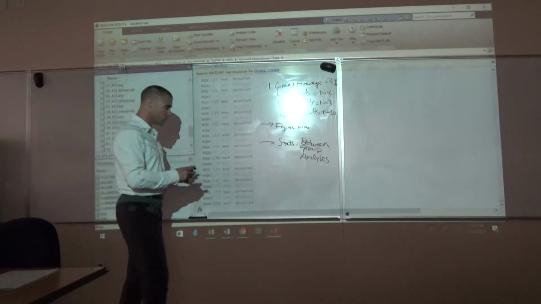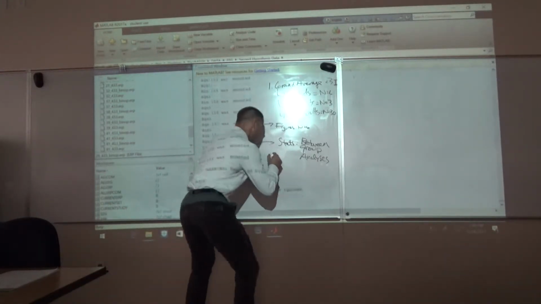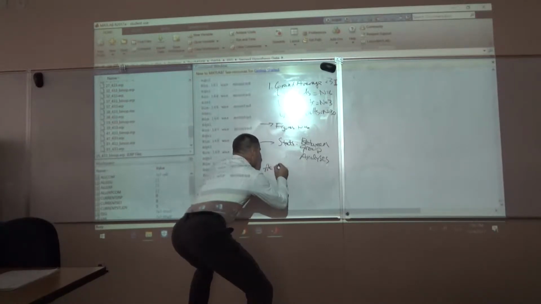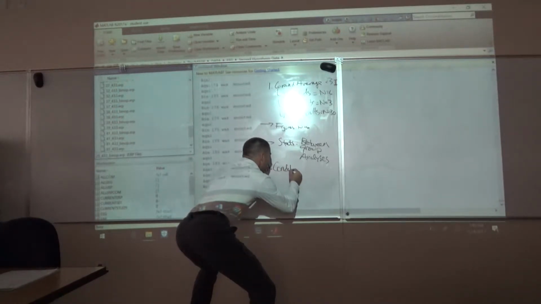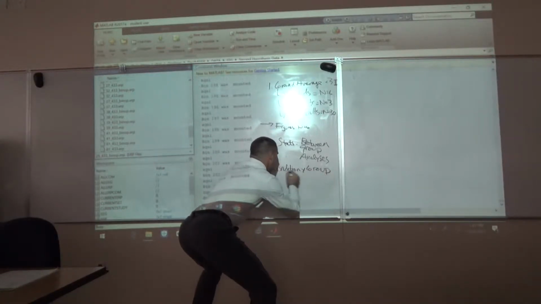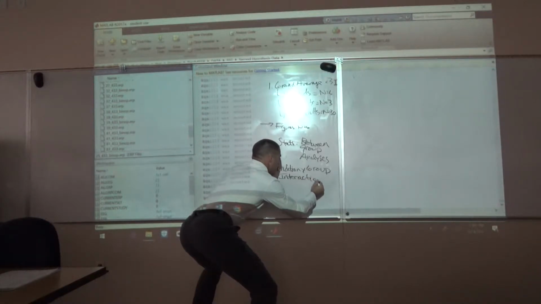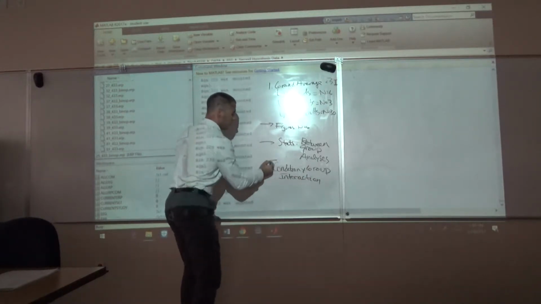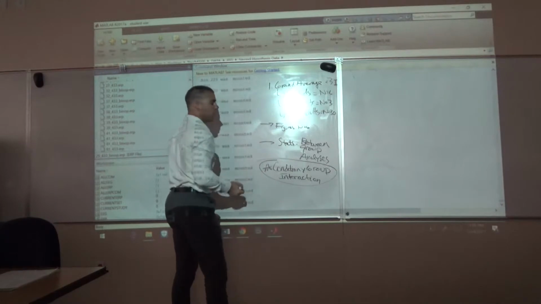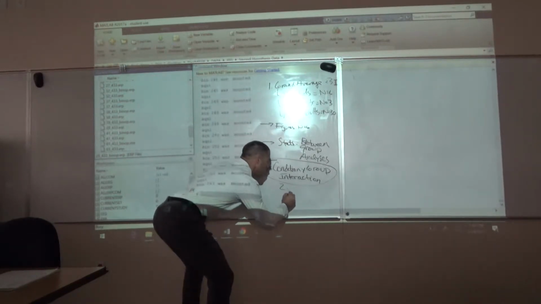Okay, so the key here is we're looking for a condition by group interaction. That's kind of our gold standard, and the way that we're going to look for that is basically with a 2x2 ANOVA.